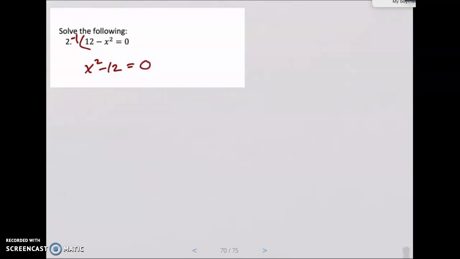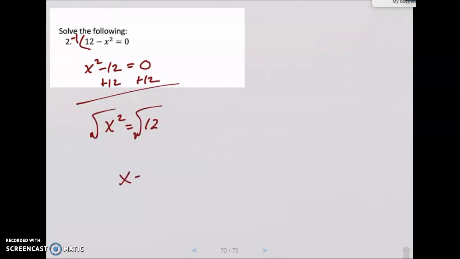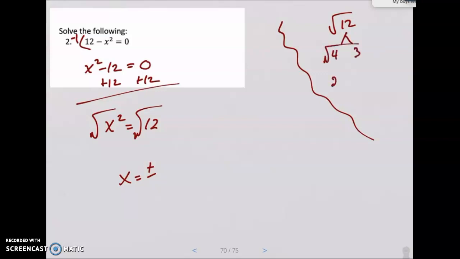Luckily, we're missing the b term, so we can do this kind of like the way that we did the last one. We get x squared equals 12, and then we can take the square root of both sides. So x equals plus or minus, and I'll do my scratch work over here, root 12. Think about the biggest perfect square you can divide evenly out of 12. I would say it has to be 4 and 3. Square root of 4 is 2. Square root of 3 is, we don't know. So plus or minus 2 root 3 is our final answer. Cool.